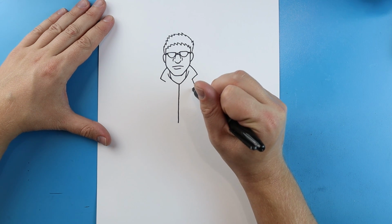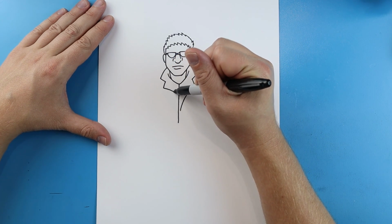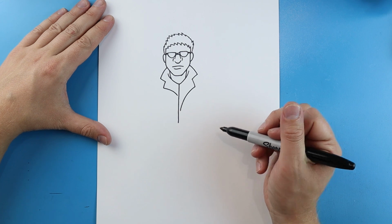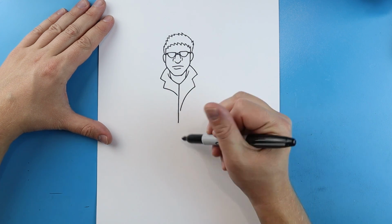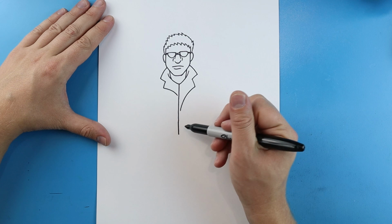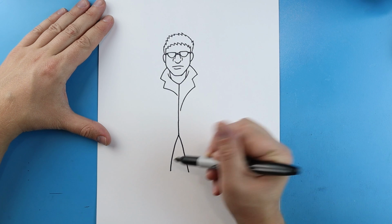Right here, I'll make another line that goes down, and then I'm going to bring it right to here. This one I'm going to go out and then bring it right to here, a little bit higher than this one. Now, starting here, I'm going to bring this line down a little bit farther. Next, I'm going to draw a line that comes down on each side, kind of splits open.